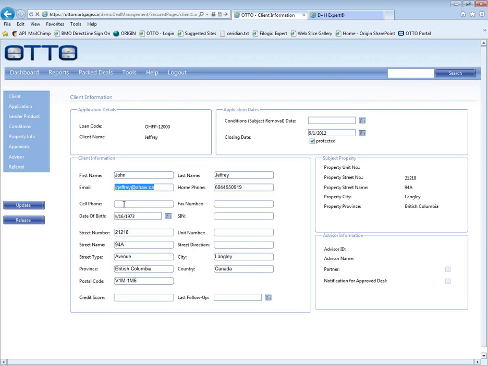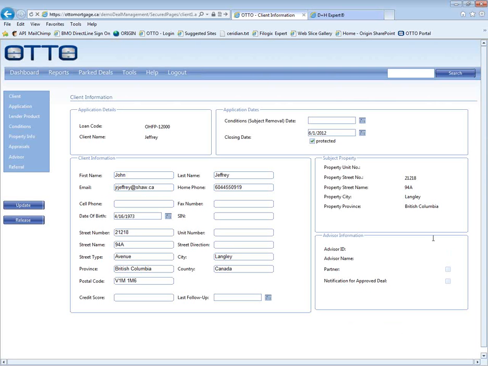Now, if your client doesn't have an email address, what I recommend is you actually put your own email address in there. Because when the CRM pieces go out, if that client has a birthday, at least you'll get the email notification and you could decide to do something different if you wanted. Okay? You will get reports on birthdays and term maturities, but at least on the day of the person's birthday, you'll also get the email as a reminder. Okay? So in this case, there's an email address in here.